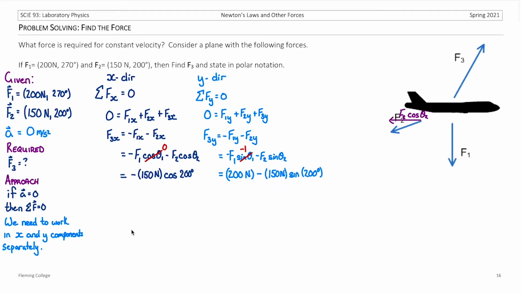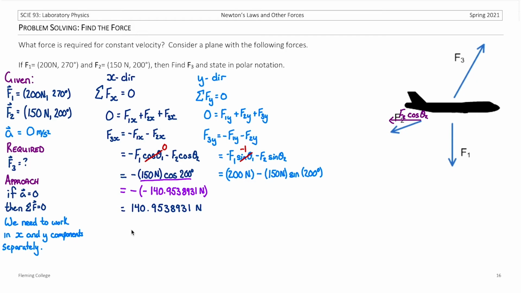We're going to take a second and look at how these calculations break down, just so you see where the signs come from in our final answer. I don't expect you to complete this step. So we have a negative value, and the calculation we get from 150 times the cosine of 200 gives us a value of negative 140.9538931, which means we end up having a positive x component for force number 3.